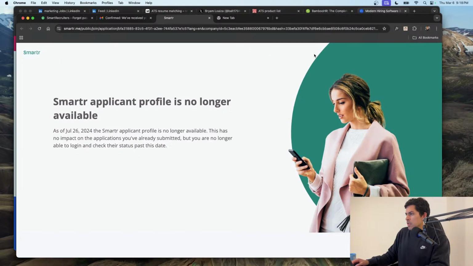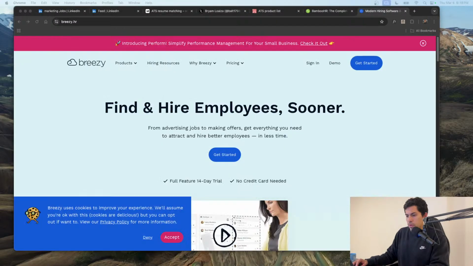So basically, this is how it was supposed to come up. It was supposed to come up as a smarter applicant profile. So then you could see what the status was, if it moved from here to there, what you're missing, like which documents and stuff like that. And usually they even send you the email through the ATS system. So if I show you this one.